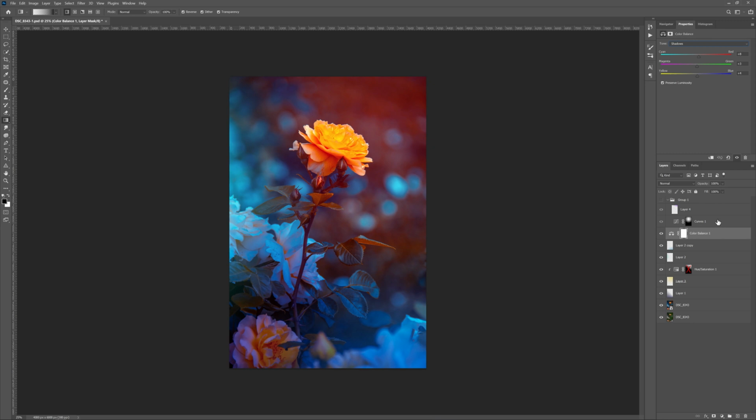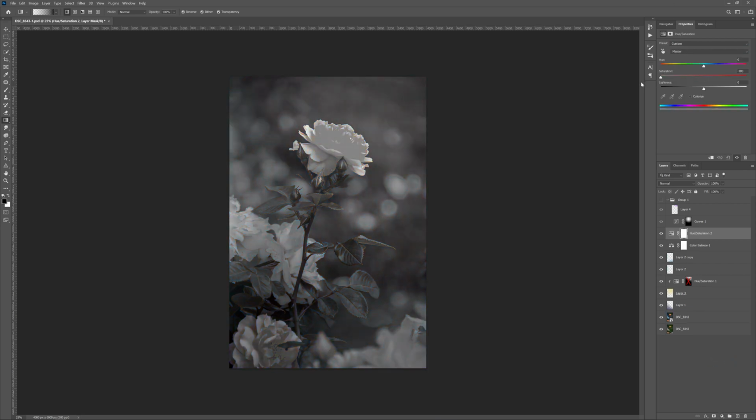What I have then found is that now this part is super light, this is super light. So if you go to hue saturation and just turn down the saturation, you can see that this is, why does it do this?